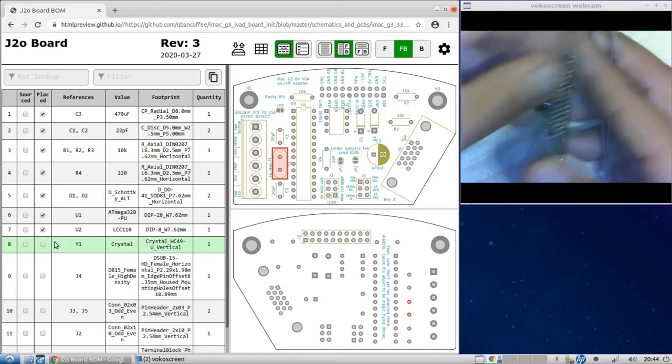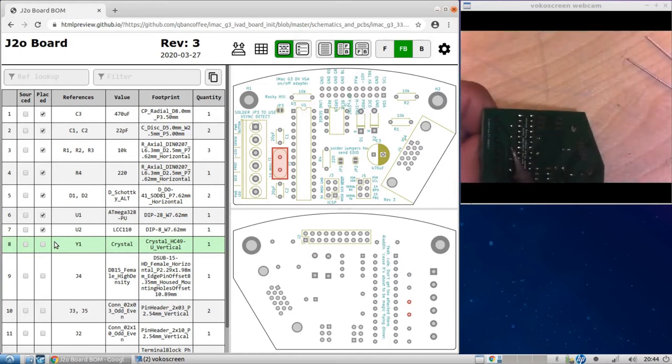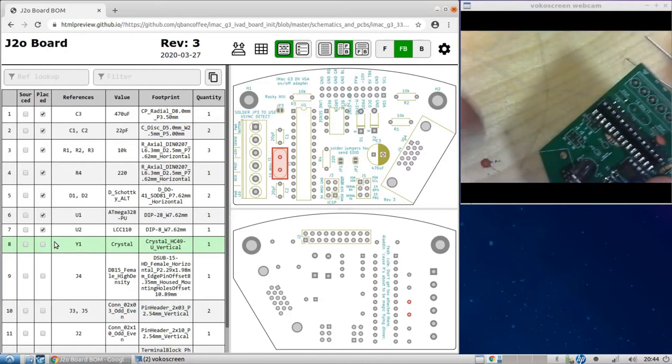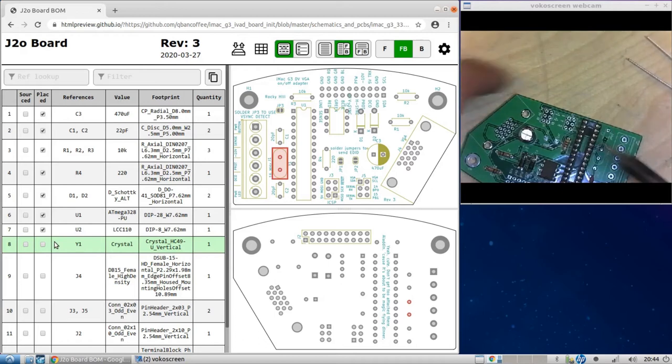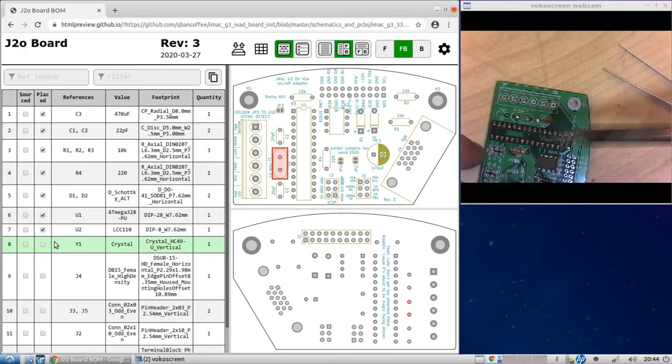So I am going to pull on it slightly as I heat up the legs. And there it came out. Okay, and then I'm going to heat these up a little bit. No, that's not going to come out. So you'll see here that there's solder in there, so I won't be able to push the crystal through. That's okay, because we can wick it out, or if not, we can just heat it up and push it through.